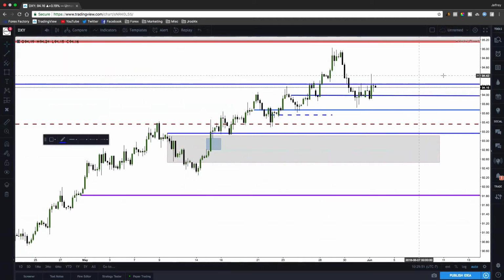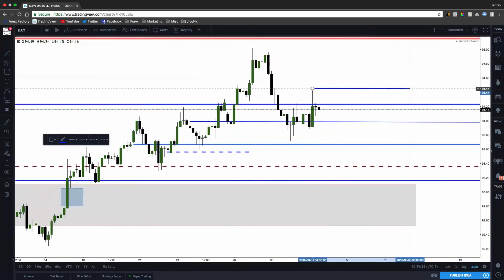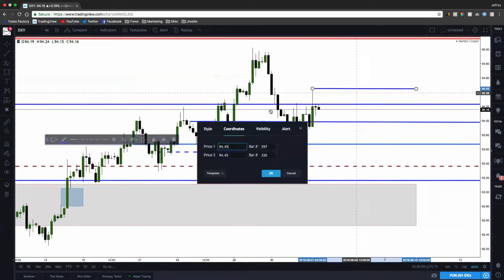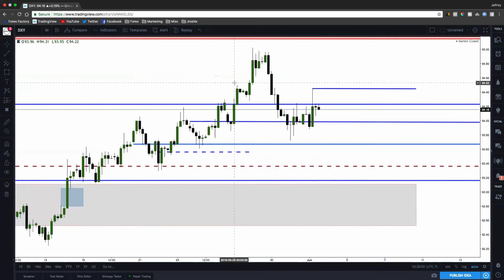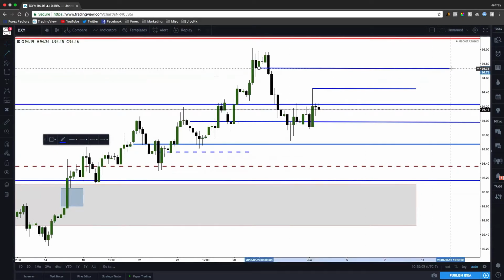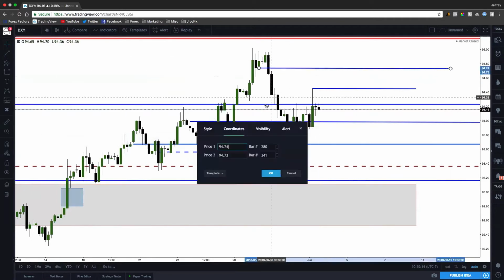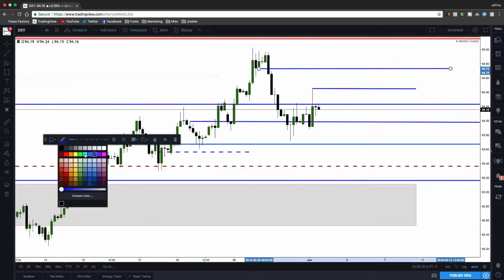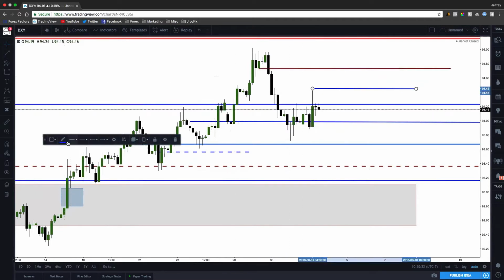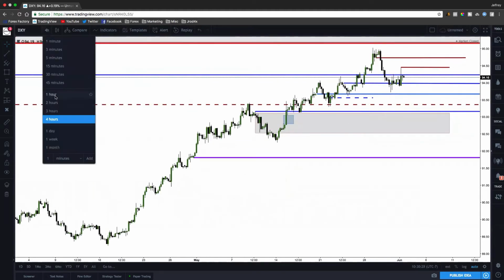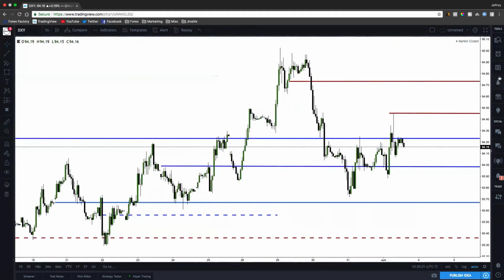Okay, so just really quickly, I'm going to mark out this high, because this is the next upside objective I'm expecting for dollar index. So that's 94.45. And then after that, I'm expecting this low, which is the ICT bearish order block here. That's why I'm expecting this level. So we got 94.73 for this. Change them both to red because they're resistance levels. All right, cool. So we're good with dollar index, expecting higher prices overall.